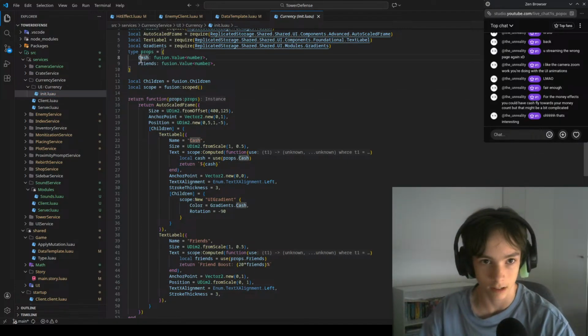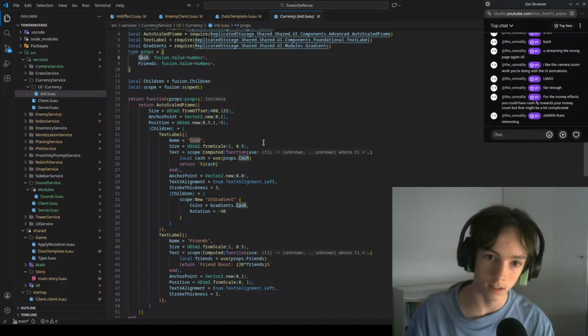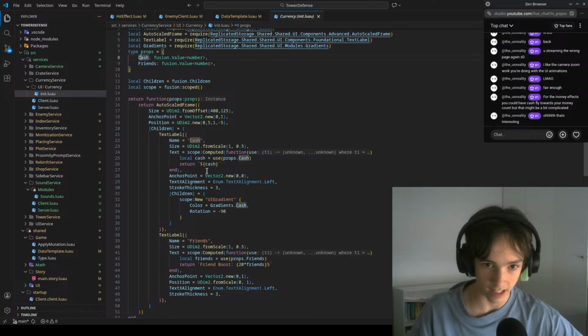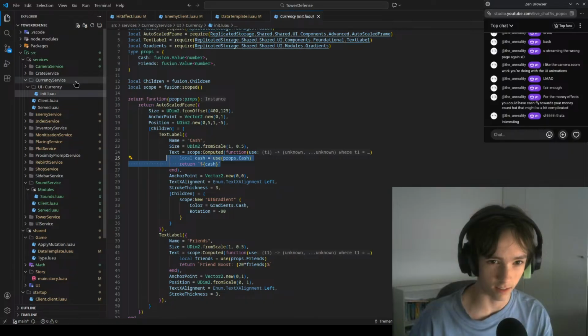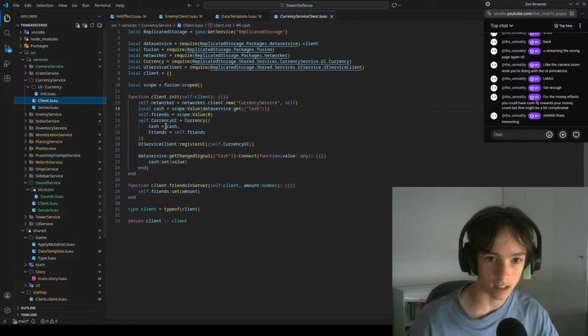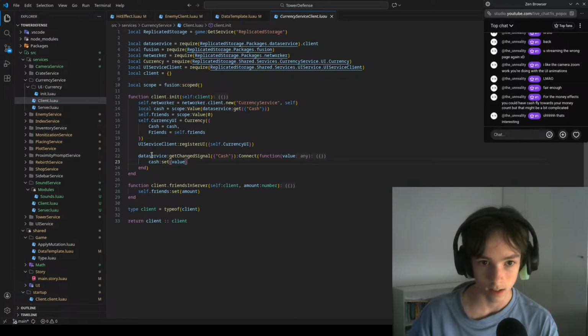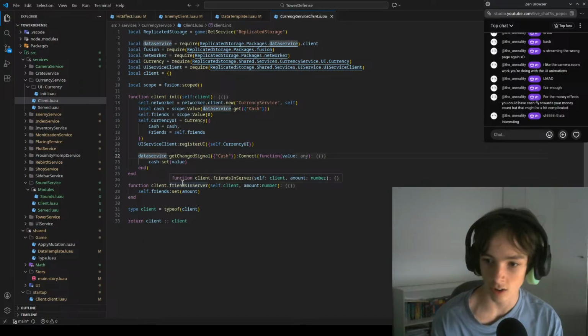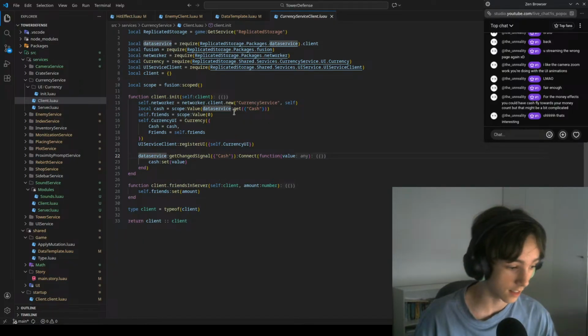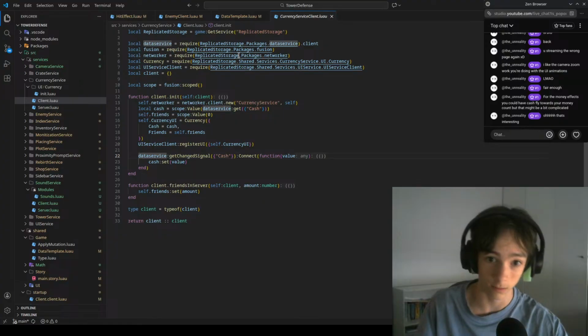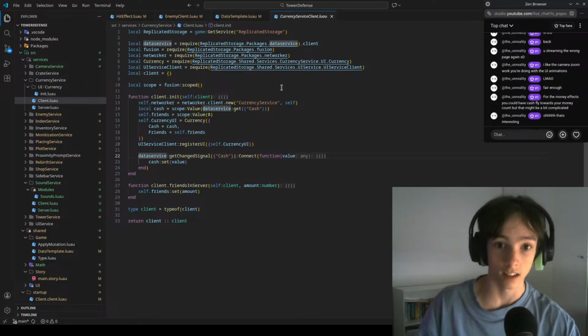So I'm passing through cash, which is a scoped value. So every time that changes, it just automatically changes the text. So I don't have to do anything here. The client is listening. I have a data service that auto-replicates to the client, which is also done by Leaf, which is very, very helpful. It is so helpful.